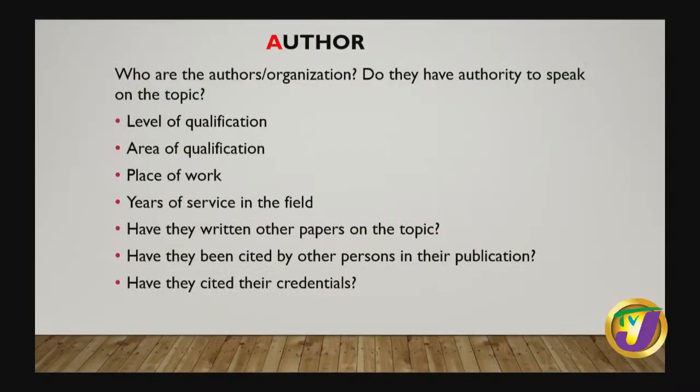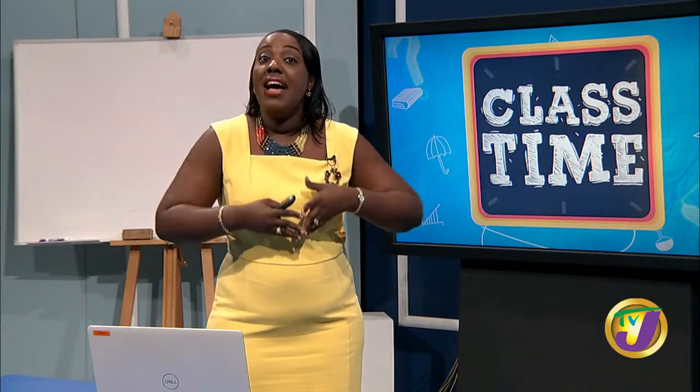And then we're on to our first A in TARP, the author. What do I mean by the author? I want to explain to you, students, sometimes you find an article, you will find persons' names who are definitely considered the authors. However, in some instances, it's the organization's name that is there. You will not find a person attached.